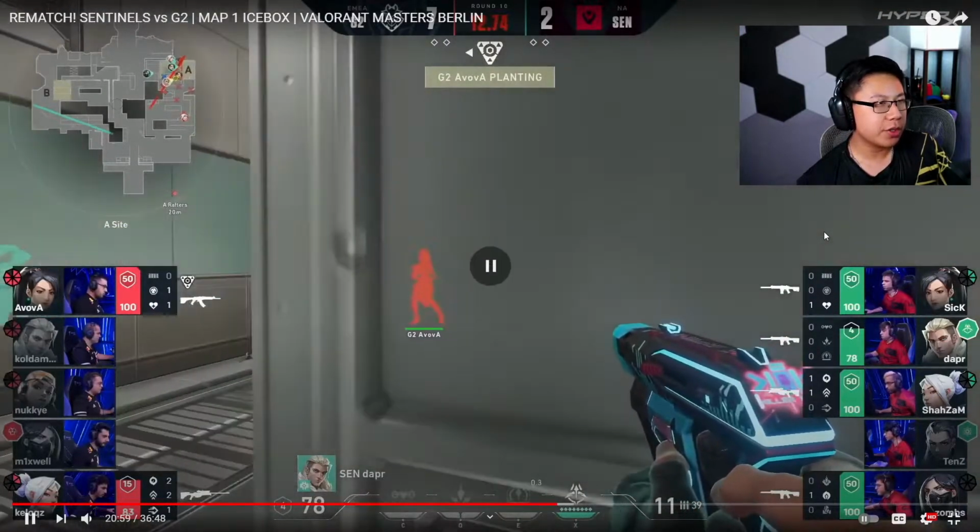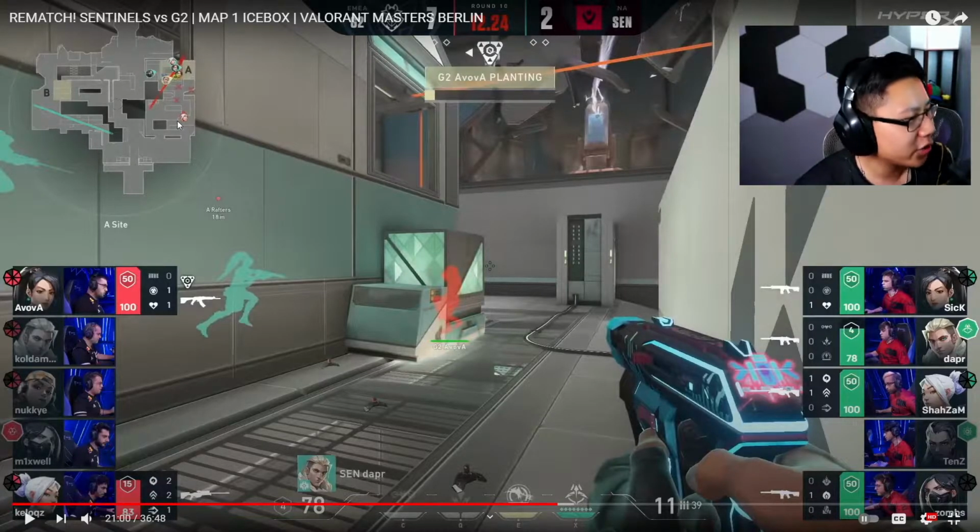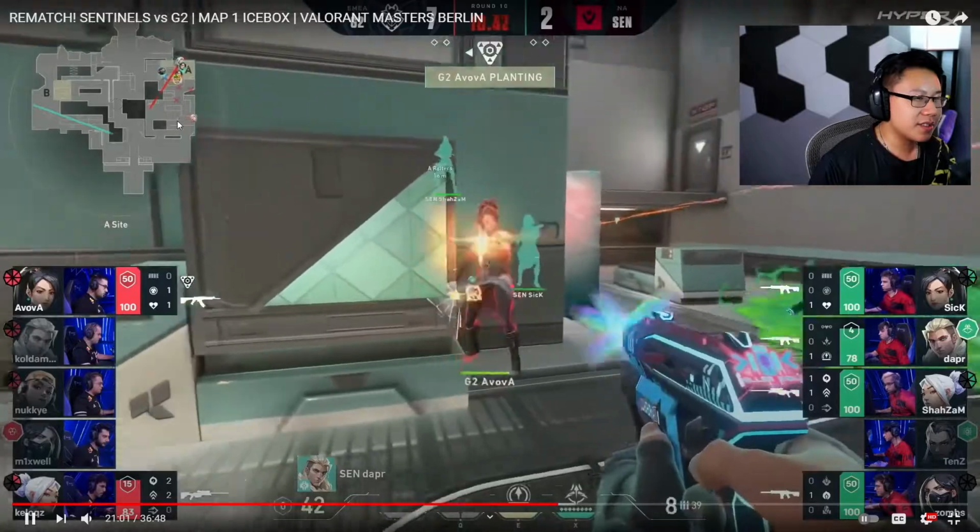It's a 4v2, and they have 13 seconds on the clock. Avova is sticking, like the pressure is on. Sick is rapping. You see him through the wall here. Dapper's gonna push this guy. This round looks over, dude. And look what happens.